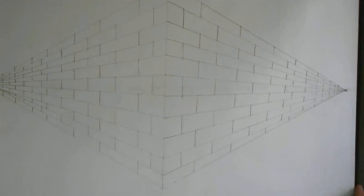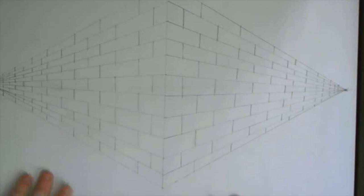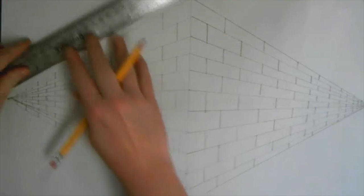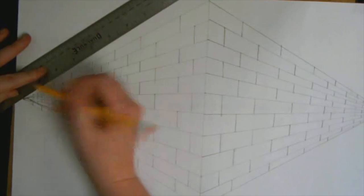And now that we have finished our bricks, it looks like you are standing on the corner and looking down two sides of the wall, two different perspectives on this wall. On the left-hand side, I'm going to show you how to do the barbed wire again, just to show you the difference between the two.